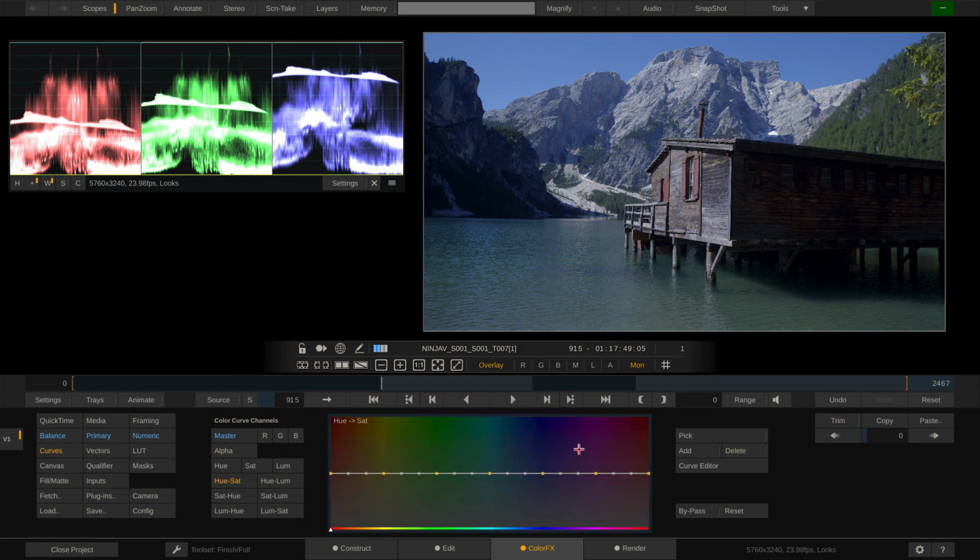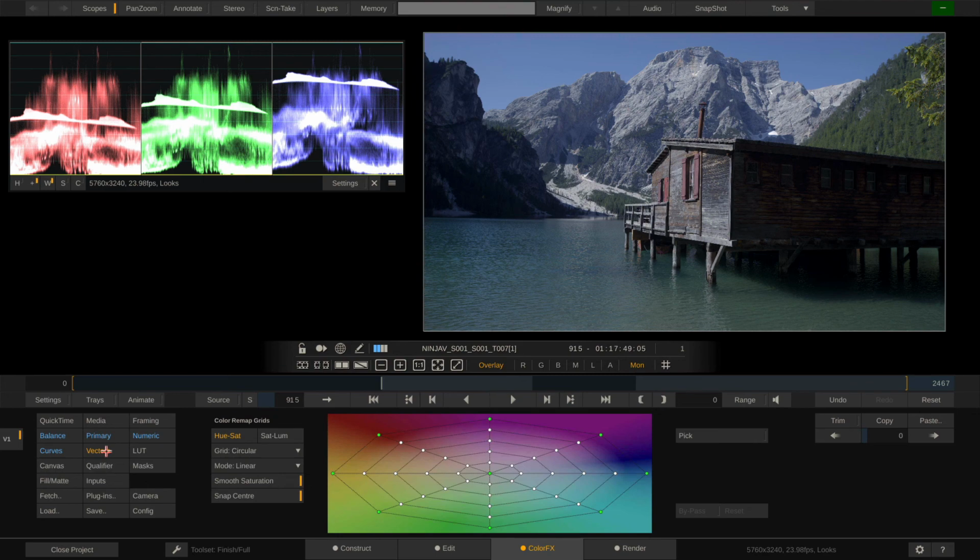For instance, in this image, I'm quite happy with the green tones, but the blue seems to be a little bit too saturated, so we could just bring it down a little. You can actually do this much more easily if you enable the pick function and you click inside here and you just drag down. Something like this.